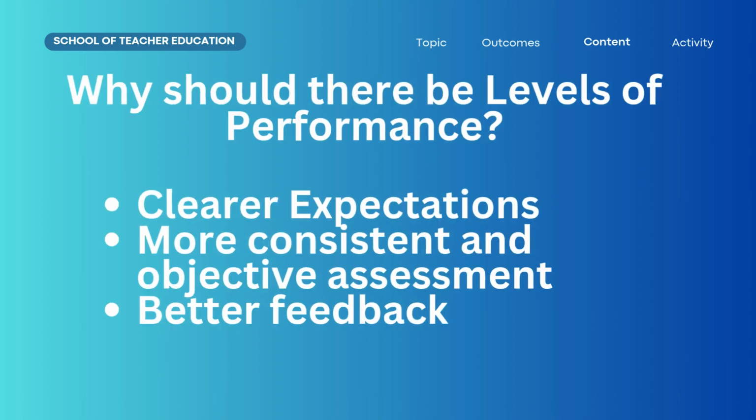So why should there be a level of performance? First is that it provides clear expectation. It sets for the student what they should be performing at the end of that learning outcome. Also, for us teachers on our end, it gives us more consistent and objective assessment, as the nature of authentic assessment is very subjective. And of course, better feedback. This also helps us to communicate the result of that performance task to our students. So once there is a level of performance, it gives them an idea as to how we can say that they performed well, or they can perform better next time. So remember that when there is a level of performance, they are guided as to how well they are performing that process or product based output.